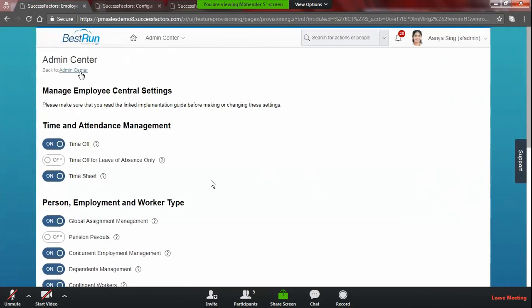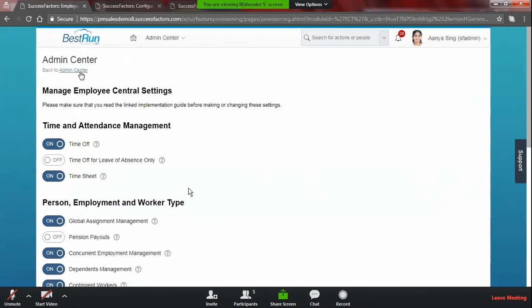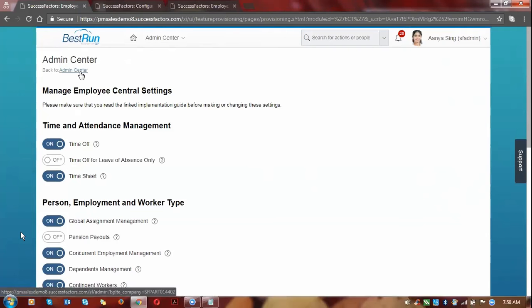Your voice is going fast and the system screen is showing very slow. Oh, is it? Guys, is it the same with the rest of you, or is it only for Sudhir? Good from my end, Mahendra. Same here, man. Yeah, so Sudhir, there might be an internet connection delay from your end, I would say.